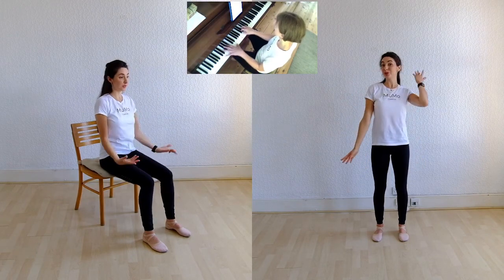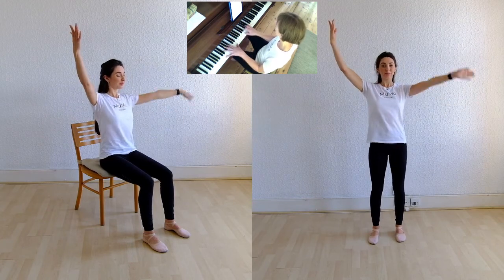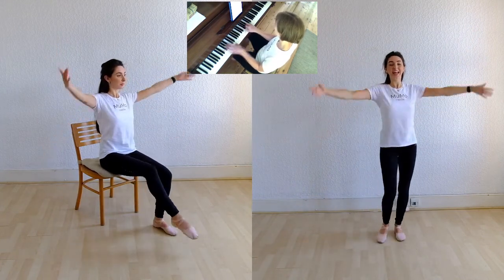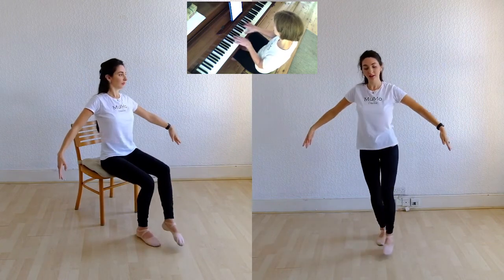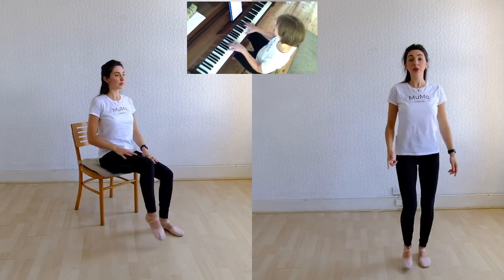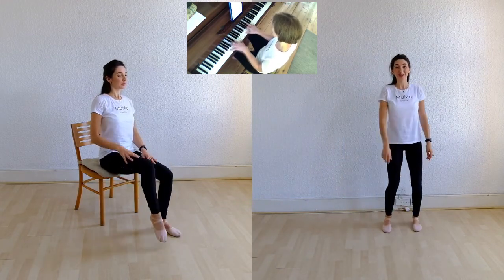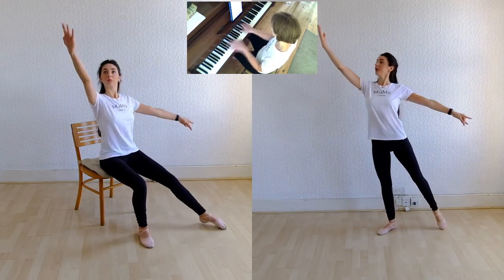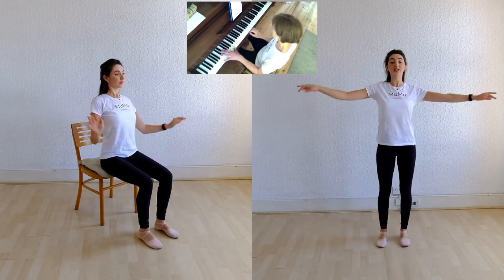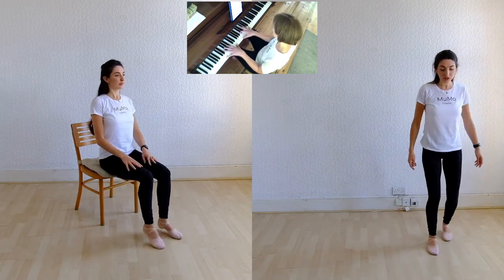And toss. Lifting that skirt, take a curtsy up, framing the face. Right, two, three, four, right.